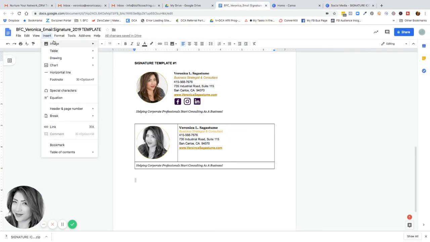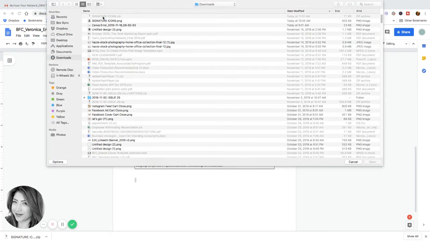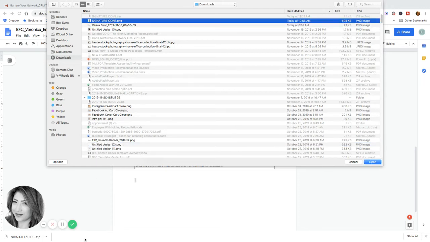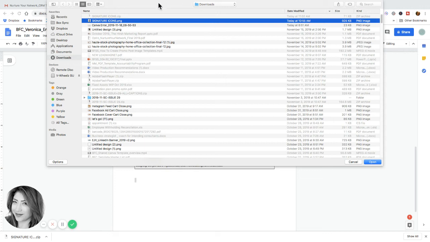Okay, so we're back in the Google Doc where we uploaded the image. I'm going to go ahead and upload from my computer, and because there was more than one image, it goes into a zip file. And I'm just trying to unzip it, but it's making my file completely freeze up. So hold on one second while I get that going.